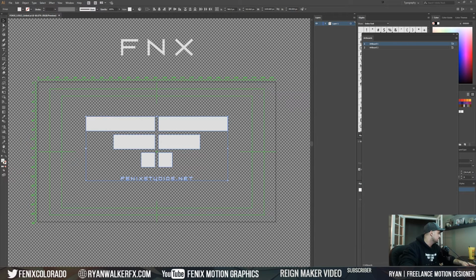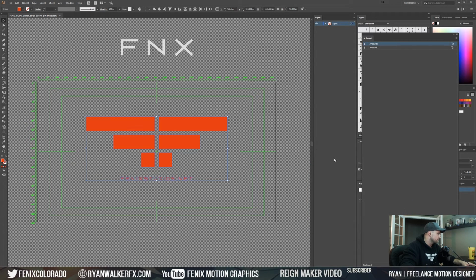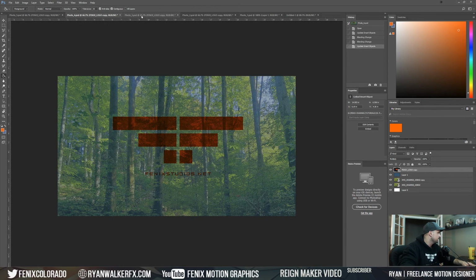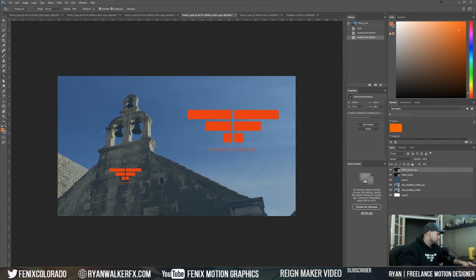Maybe because some of that got hard to read, let's try a burnt sort of red here. We'll save that. And there we go. Everything's updating in Photoshop. And if you had a ton of iterations and you're dealing with the same logo and something's going to change, you're good to go with this.